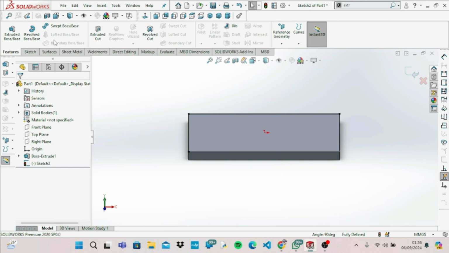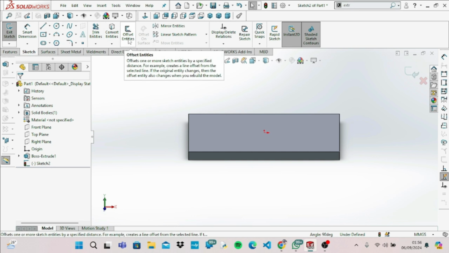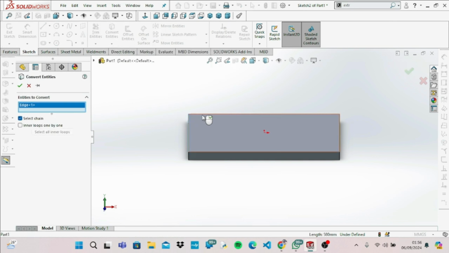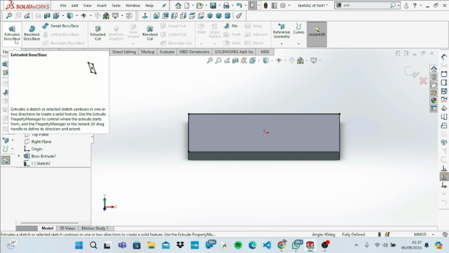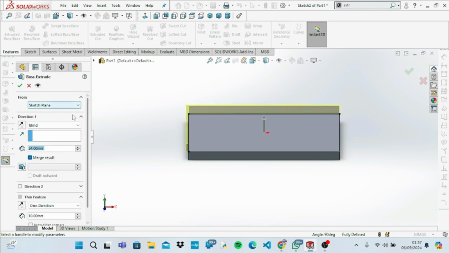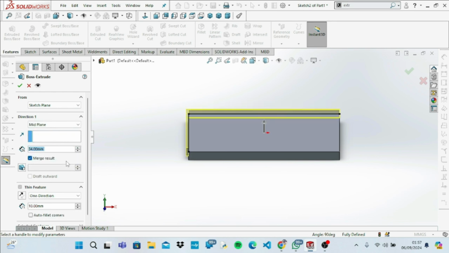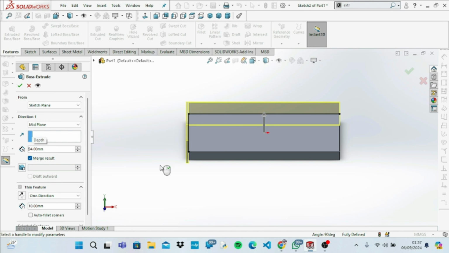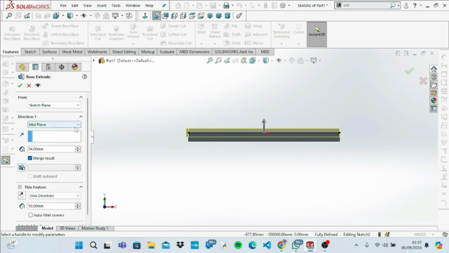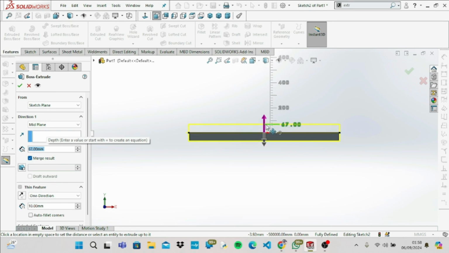Alright, so after clicking on convert entity on here and here, to convert those edges into sketches, when I click on extrude boss, I click on midplane, and I proceed to do this so that it will align.